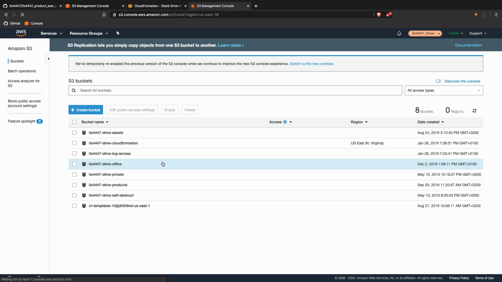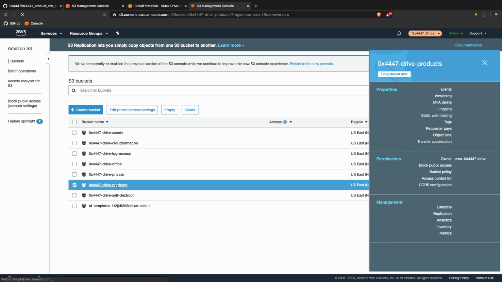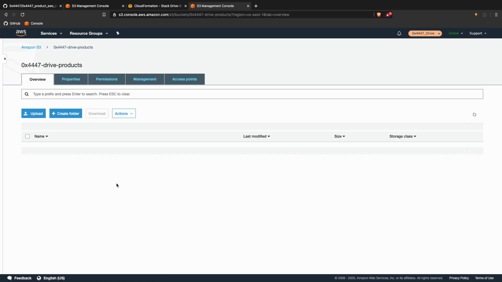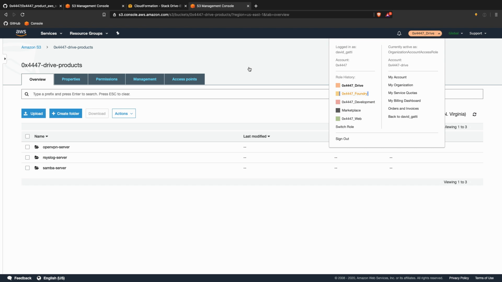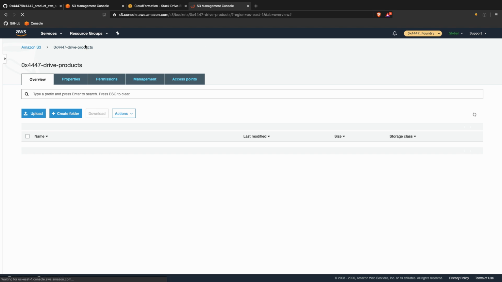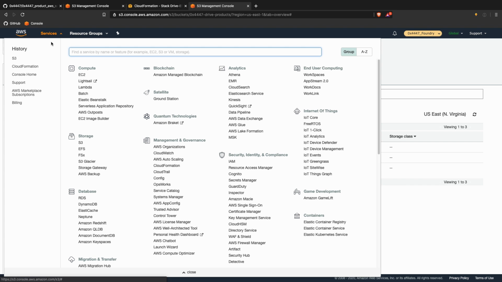No, oh no, CodePipeline. I wanted to be in CodePipeline. Yeah, because I wanted to see if this actually worked, if the pipeline actually did that thing that I wanted to do. CodePipeline.